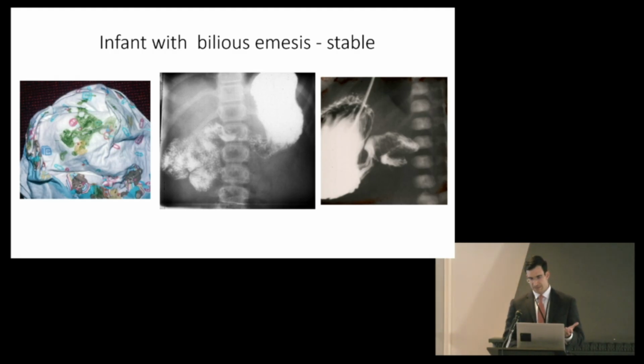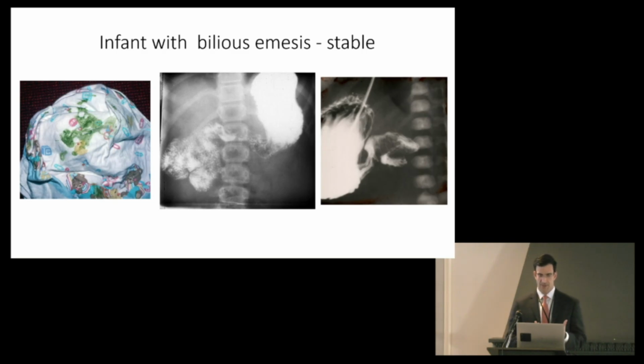So how does it present? Typically the call is the nurse or the parents say, hey, this is really abnormal green stuff on the bed or the blanket, and it's very green, right? This sort of bilious vomiting in a baby, that's always abnormal. So the typical course is a presentation to the ER, or if it's in the hospital, then a contrast study is the next step, which would show some sort of obstruction of flow, or basically the bowel staying all on one side and not crossing the midline.